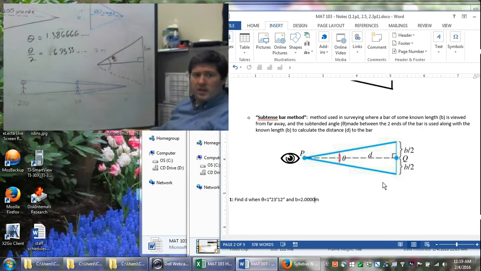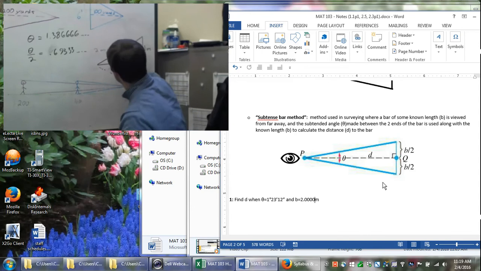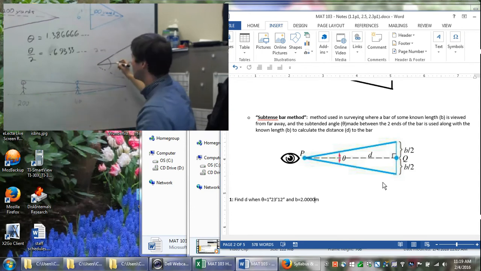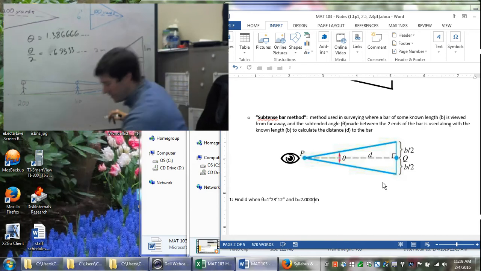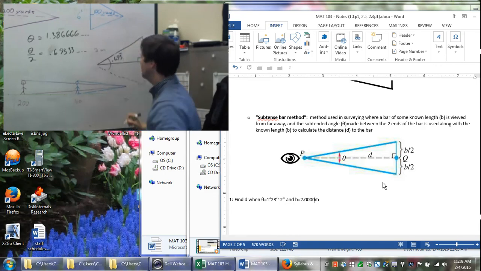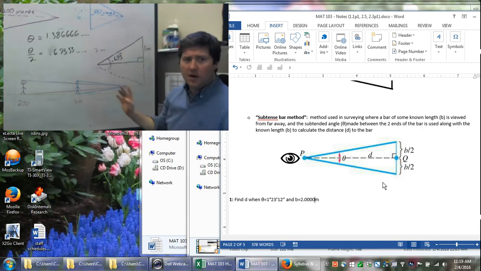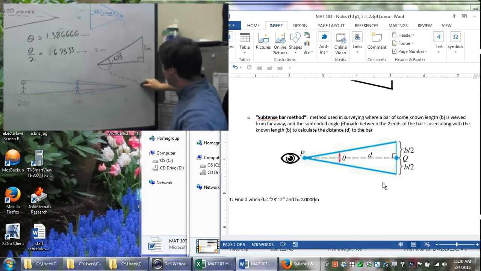Okay. But this is not theta in our right triangle, where we had this full triangle. That whole thing together was theta, right? This whole angle here. Now we've got half of that, so we need theta over 2. So what is theta over 2? It's going to be 1.38666666 all over 2. And just because I still don't want to erase my nice drawing down here until we get the chance to, I'll just erase this.